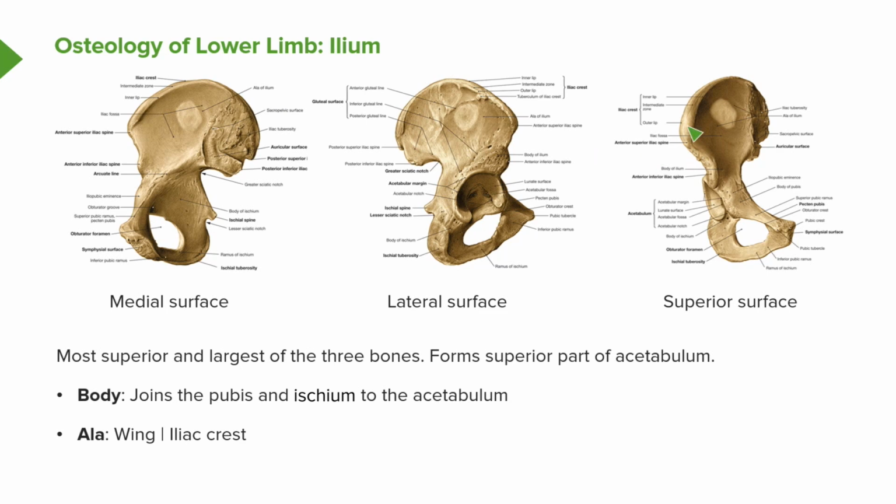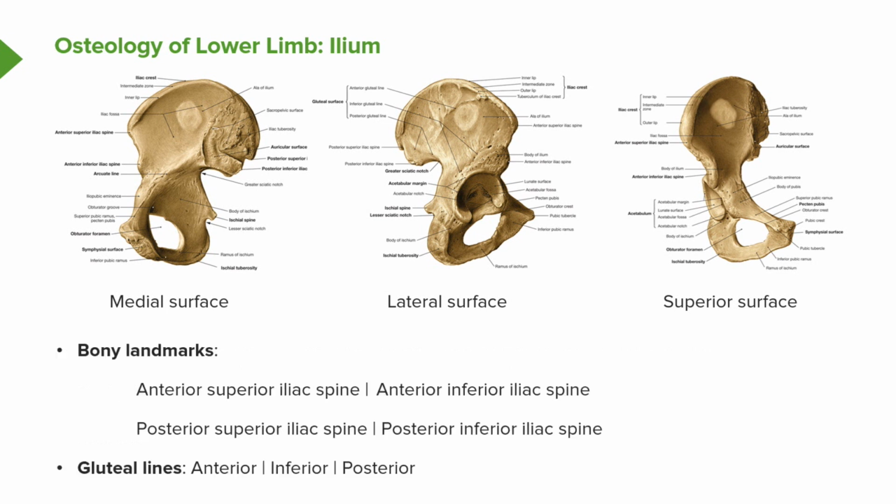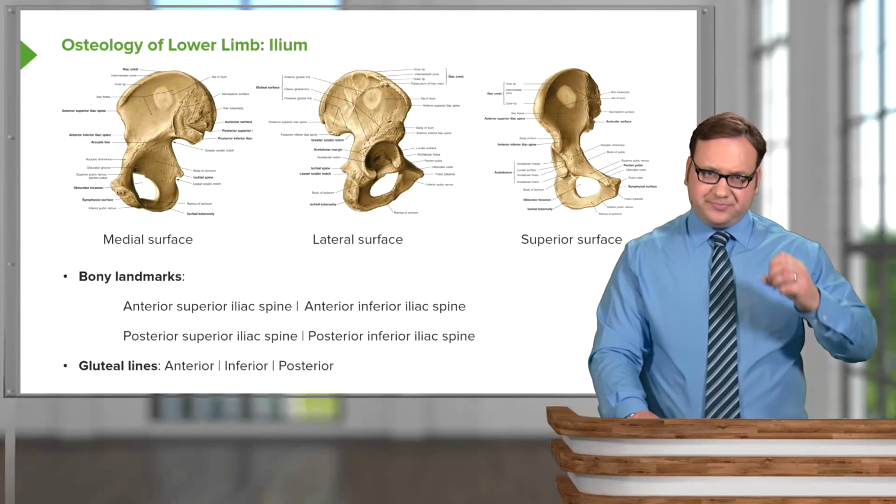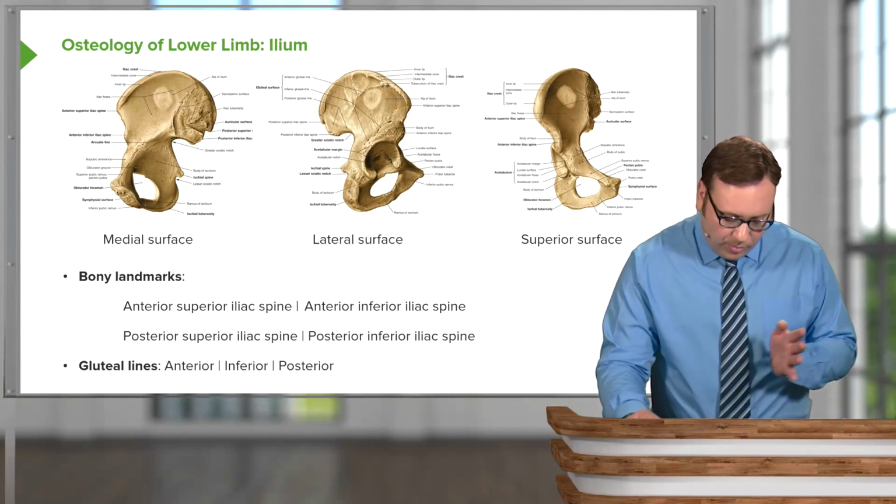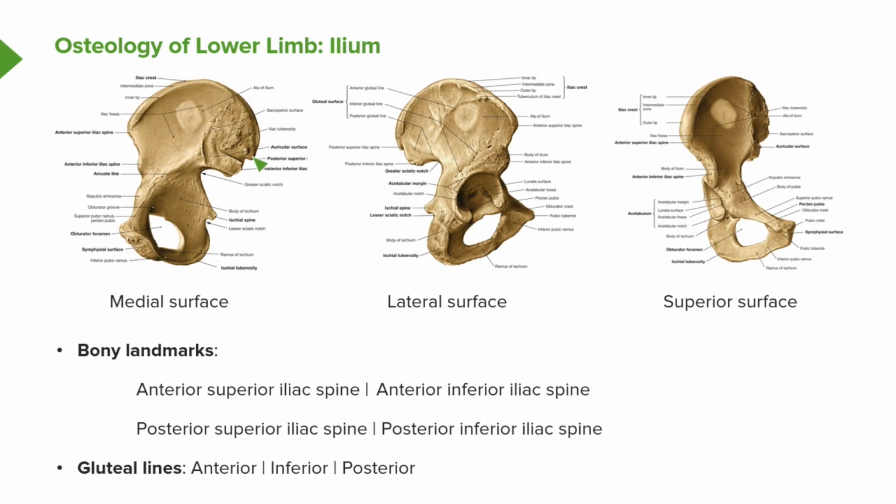Within the iliac crest, we can see on the superior surface, there are a couple of features. So if we look for the bony landmarks of the ilium, then most anteriorly, we can see it here on this medial surface, we've got the anterior superior iliac spine. So the iliac crest is coming around the top, and it finishes here as the anterior superior iliac spine. Inferior, we have an anterior inferior iliac spine. And these bony landmarks are important because they offer attachment sites for muscles. More posteriorly, we'll find we have the posterior superior iliac spine, and then below it we'll have the posterior inferior iliac spine. And we can see these on this medial surface. We can also see them on the lateral surface. Here's the anterior superior iliac spine, anterior inferior iliac spine, and here we have our 2 posterior iliac spines. And we could make them out on this superior view as well.